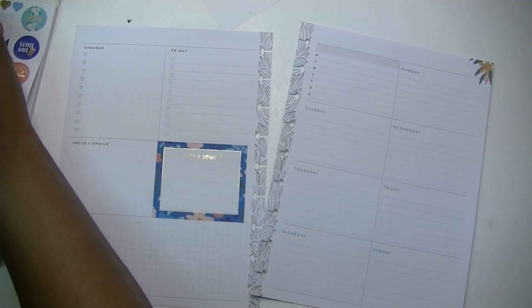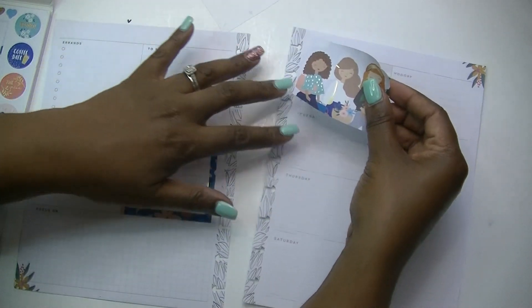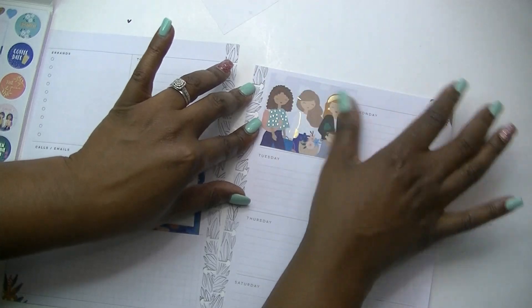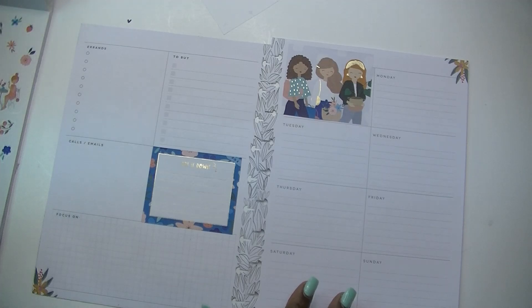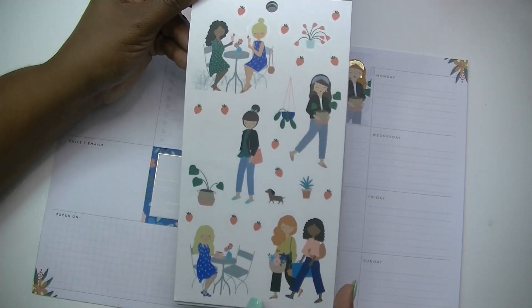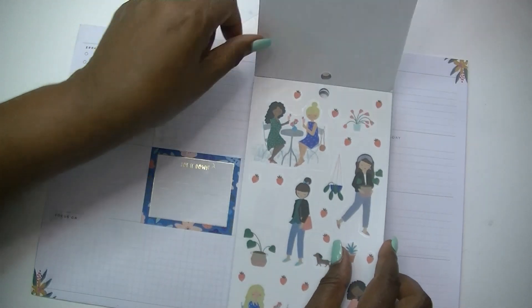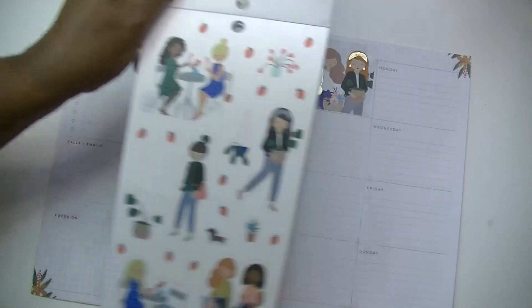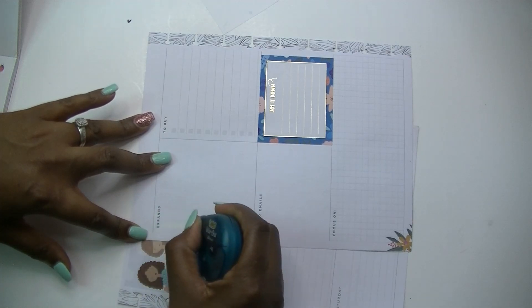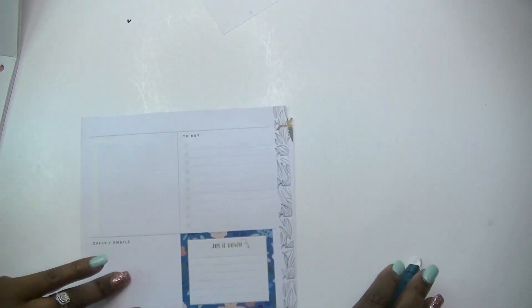Normally something really big that was said during the sermon, I write it on this side. I'm going to use these girls with the plants in their hand — super cute — for this box up here. I normally put something pretty big up here in this section. Those are the two things I know I want; everything else I'm kind of up in the air about. Let's do some of these because they're super cute — let's white out some stuff first.